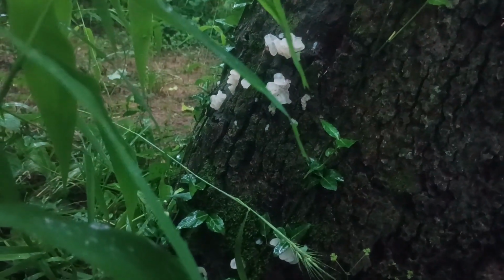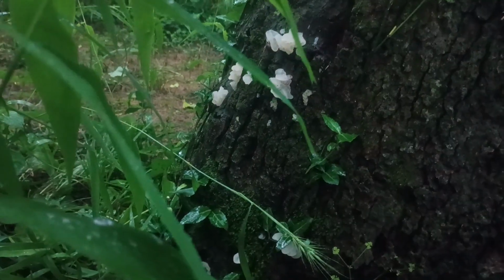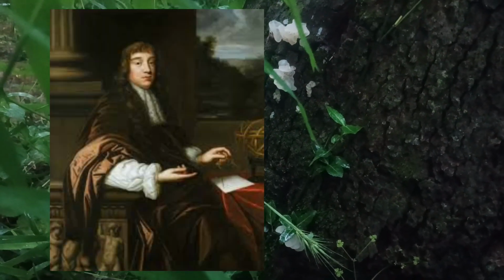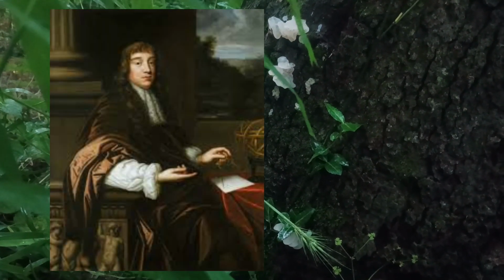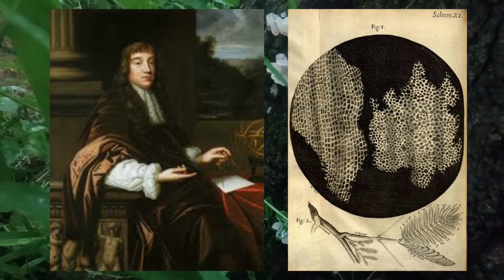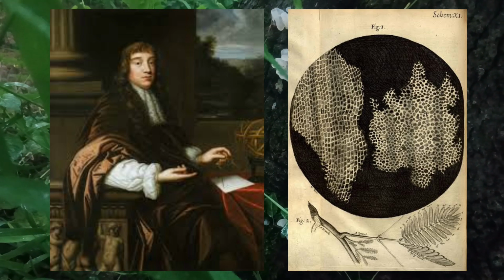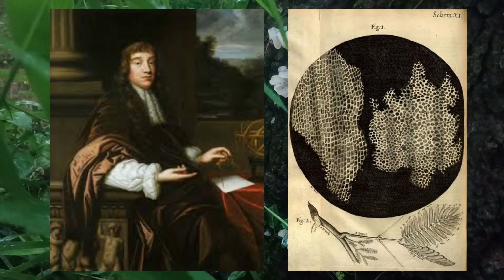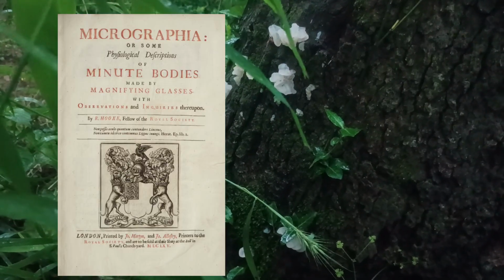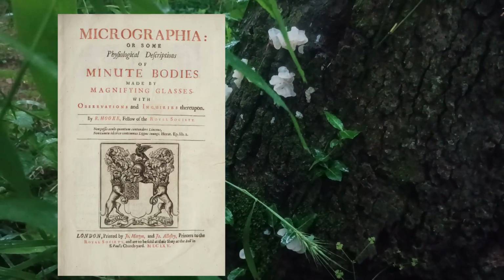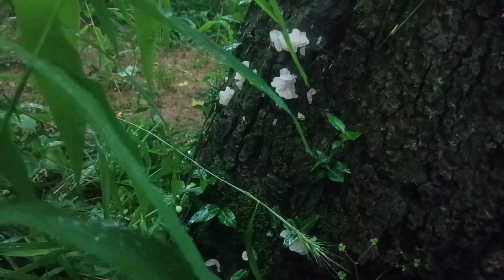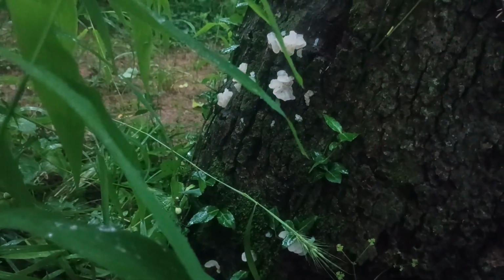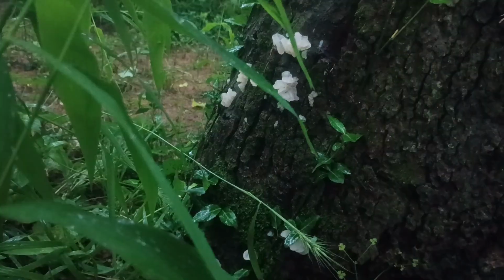Now, in 1665, there was a man named Robert Hooke who used an early light microscope to observe thin slices of cork. He observed tiny compartments and named them cells, after monastery rooms, and then he published his findings in Micrographia. The significance of this is that it was the first recorded observation of cells, it laid the foundations for cell theory, and the first observed cells were plant cells.